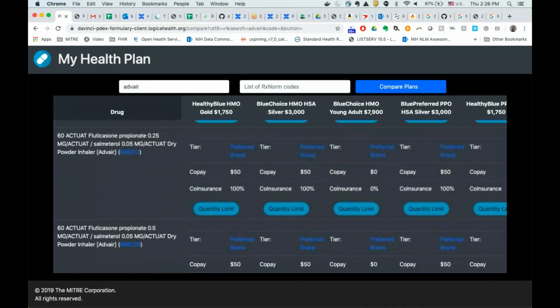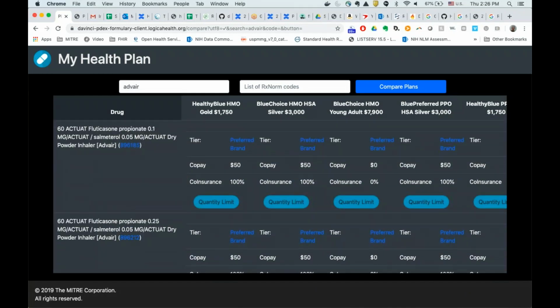So that's pretty much what there is. Any questions? And that fits the scenario because that's the same drug that we have in the scenario. Right. Awesome. All right. Thank you.